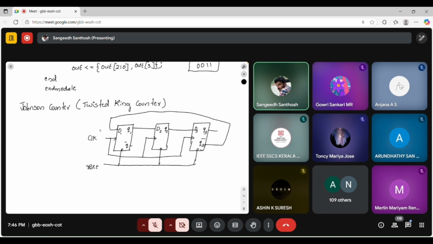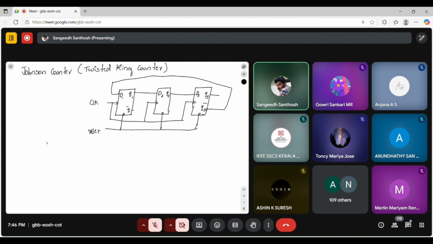Okay. So what that means is the LSB bit that we will be giving to the MSB as a negated one. When I write the code, you will get to know more. Okay.